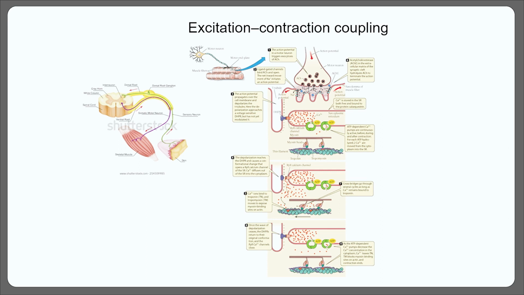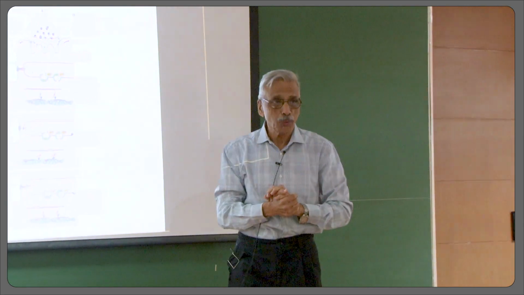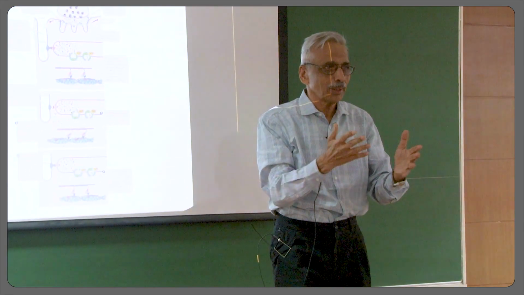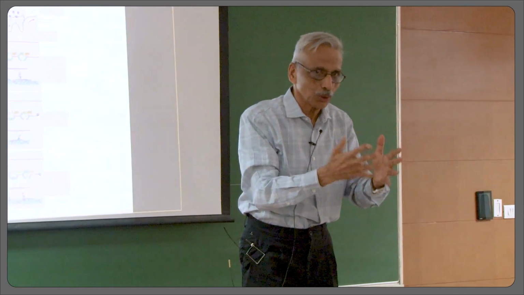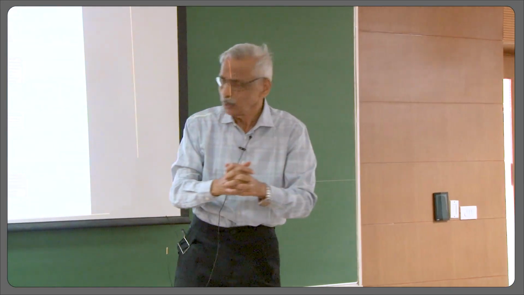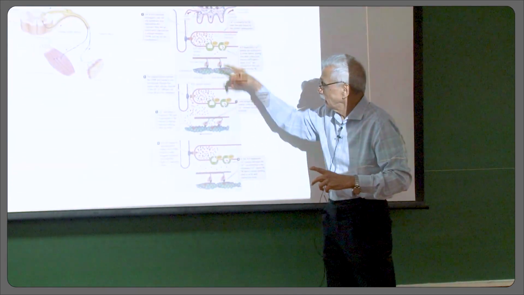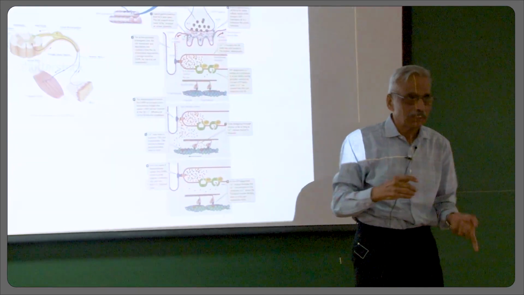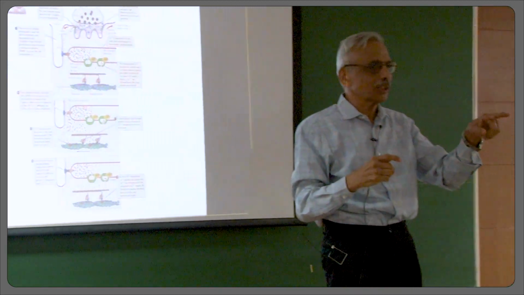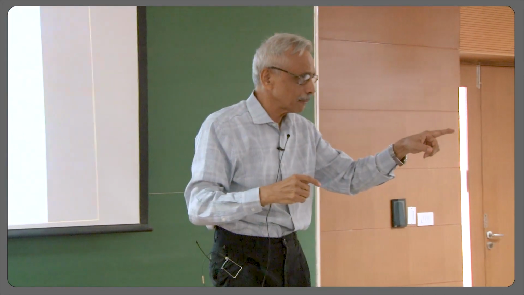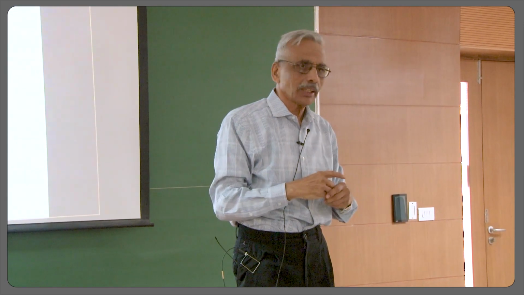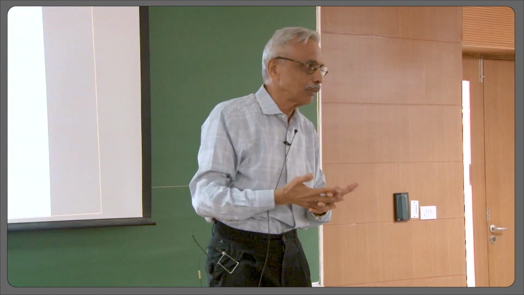But at the same time, you don't want the interaction to go on forever, so you want to stop it. How do you stop it? In the wall of the endoplasmic reticulum, there is yet another protein system which we call the calcium pump. Can somebody please guess what would be the function of the calcium pump?